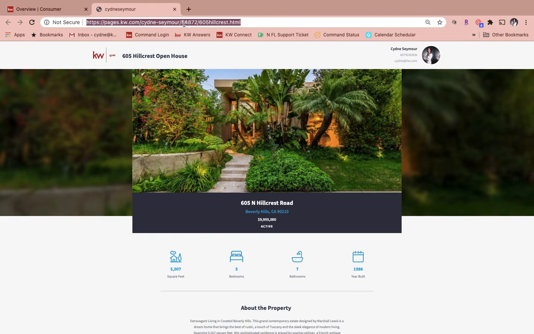So again, the magic is not only creating the landing page, but then this is the landing page that, yes, perhaps you're putting on your social media, but this is your digital flyer that you're using throughout the open house to be able to capture leads and also maintain that distance that everybody is doing right now.